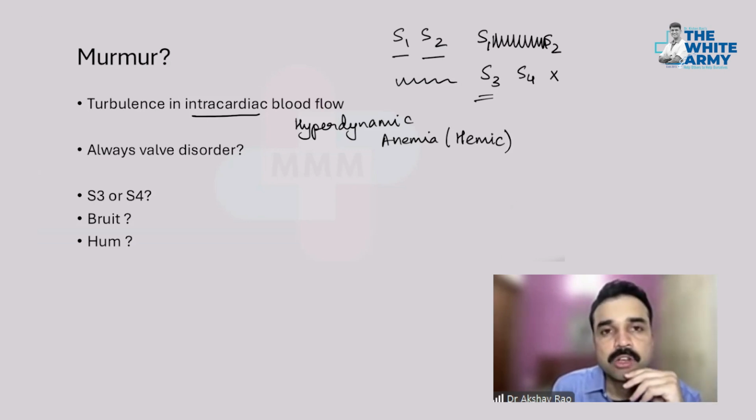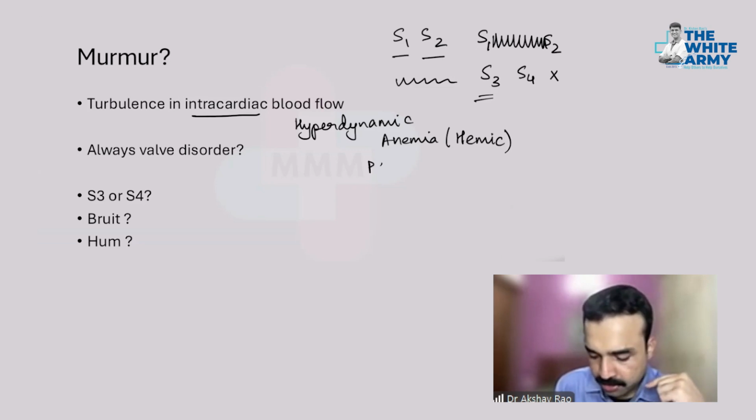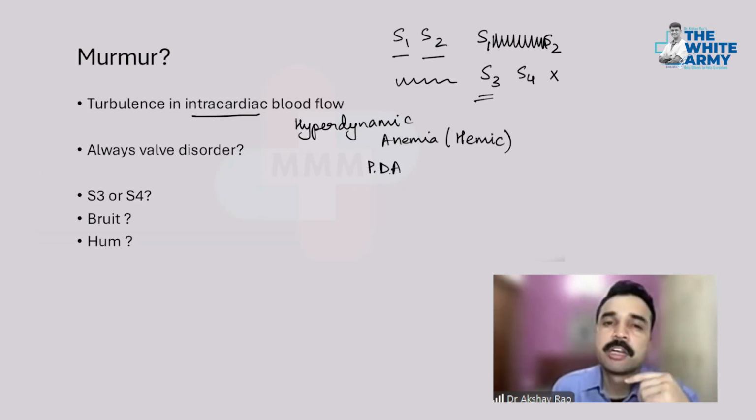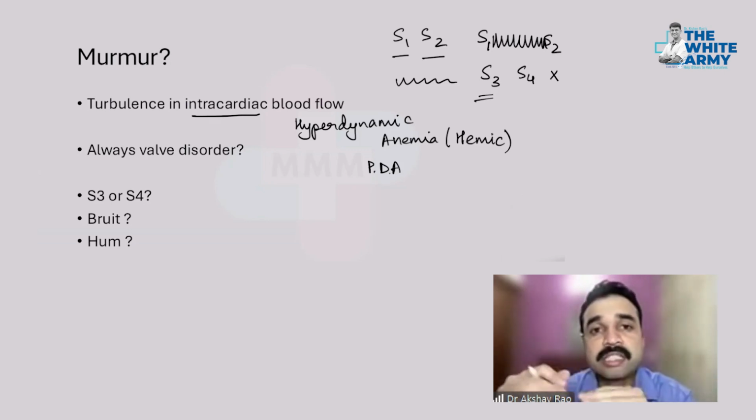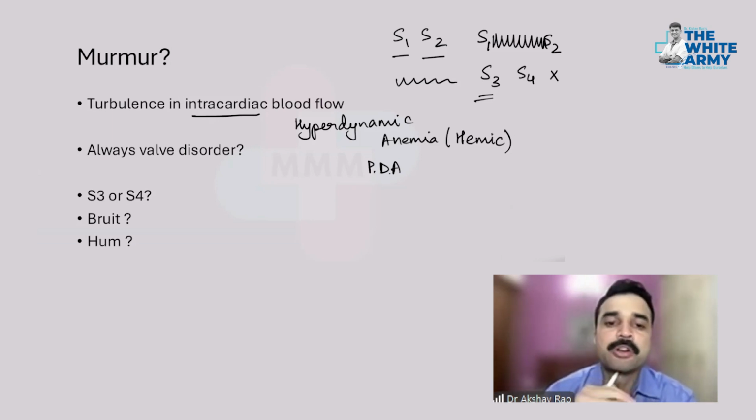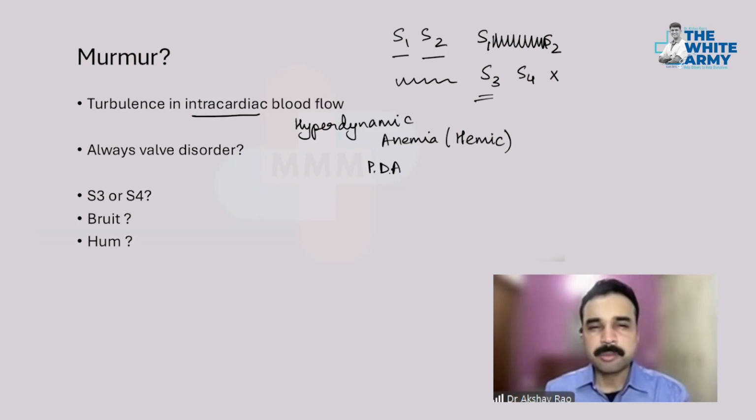So a murmur most often does indicate an intracardiac problem. Sometimes the problem lies outside of the heart and yet produces a murmur, for example in patent ductus arteriosus. You know that PDA is a type of acyanotic congenital heart disease. Though the lesion, the shunt between the pulmonary artery and the aorta, lies outside of the heart per se, there is still a murmur, in fact a continuous murmur, produced, yet not because of an intracardiac problem. So we still denote it as a murmur.